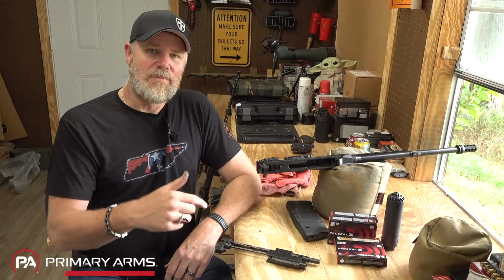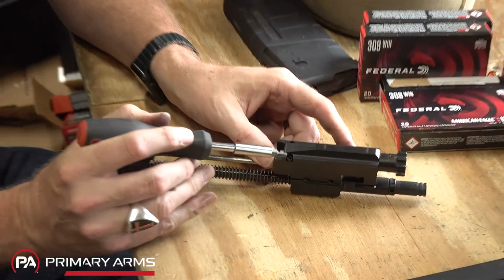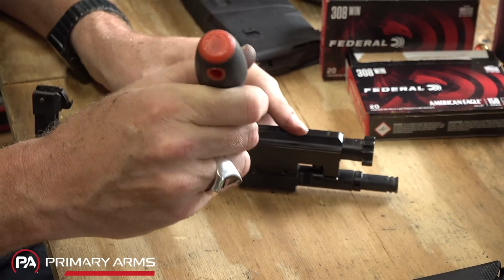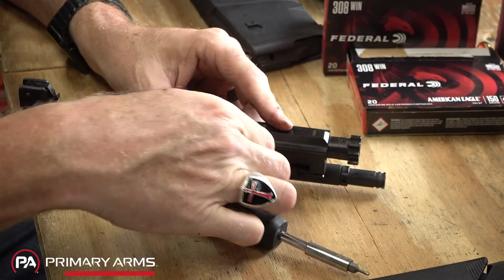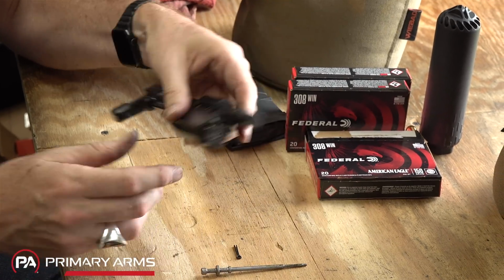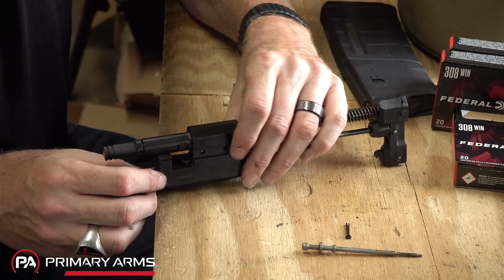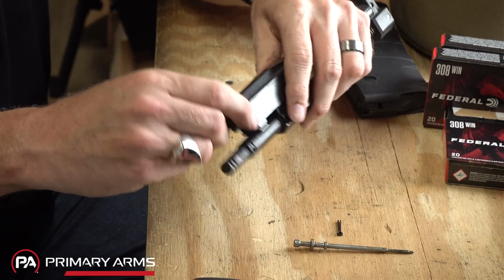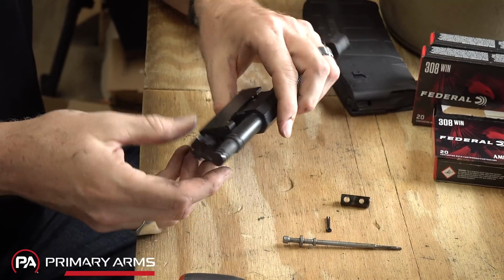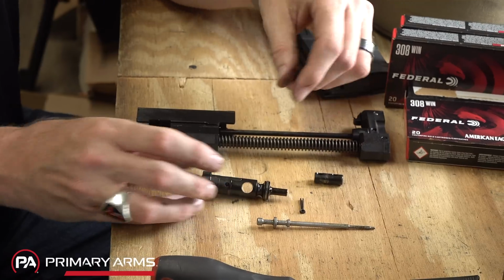Some of you may want to see the bolt and carrier disassembled, so let me do that for you here really quickly. So you have a cotter pin sitting right there. Slide that cotter pin out, and that'll let your firing pin fall out. Now you have a cam pin, just like an AR-10, but you'll notice there's no flats on it. You can just push it back, shake, and that pin will fall right out. And then you take your bolt out of the carrier.